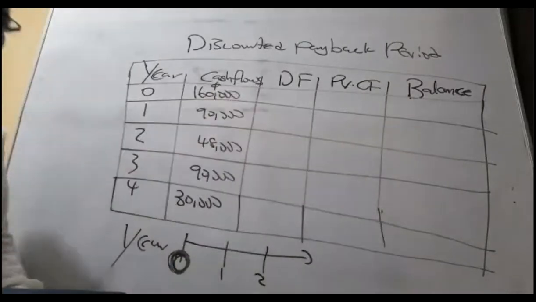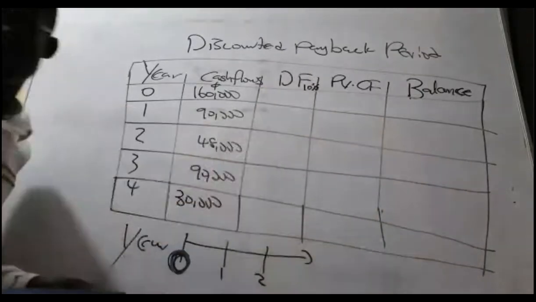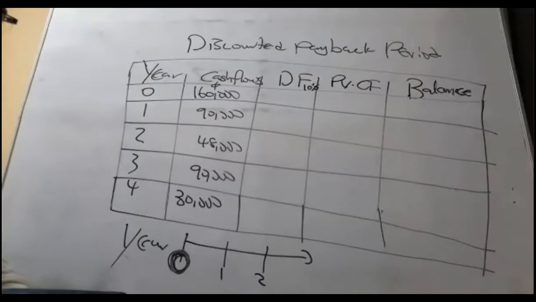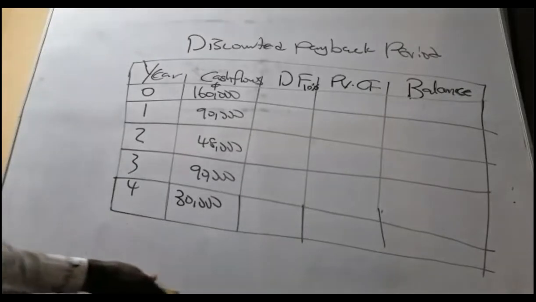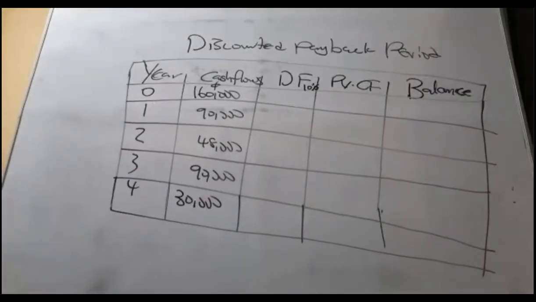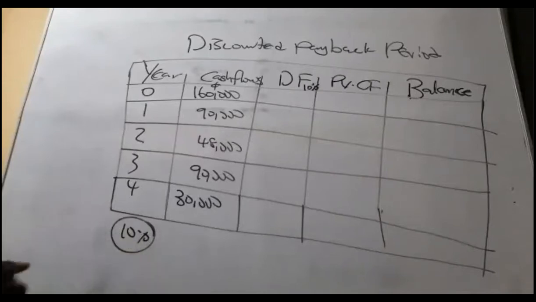Let's go to the discount factor. The examiner said that we should use discount factor for 10%. Good. So with 10%, how do you calculate the discount factor? We use several approaches. If the discount table is there, the annuity table or the discount factor table, all of them are there. You can read from there. But let's assume that they will not give it to you. So let us calculate our own discount factor. The rate is 10%. So that means every year, the value of a cedi must reduce by what? 10%. That's the meaning.